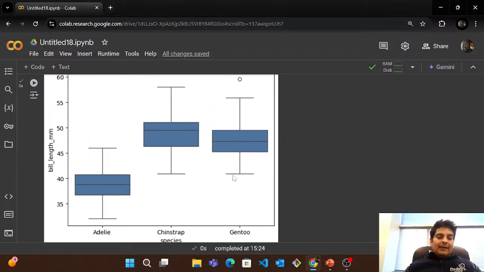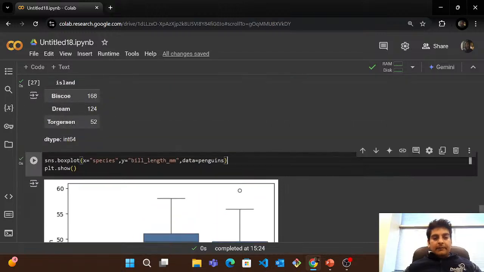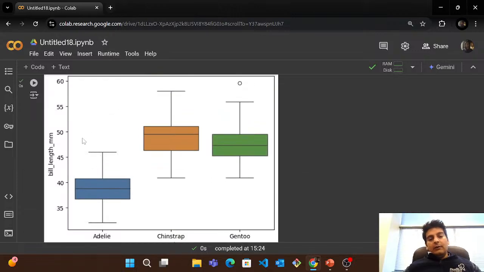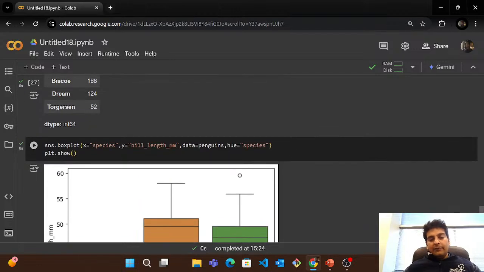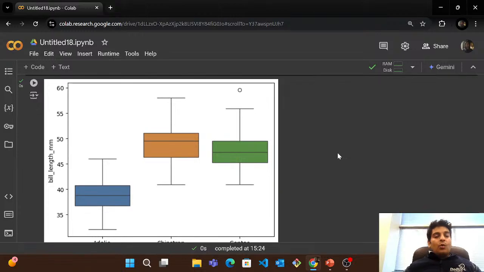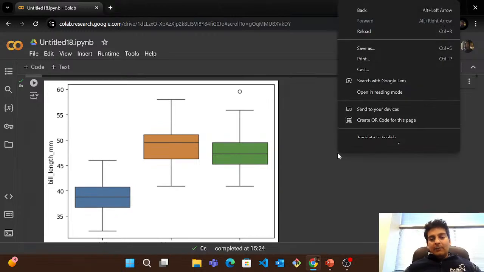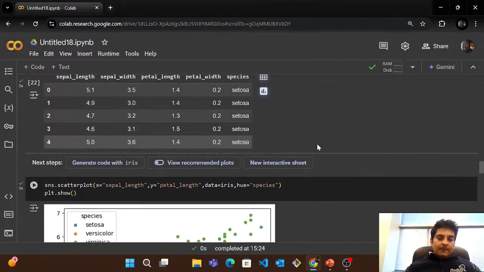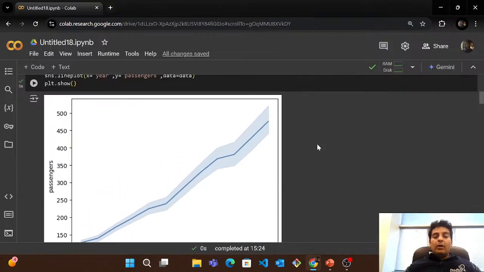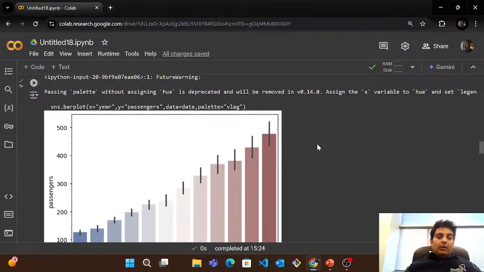And here, this is what we had actually seen. And again, I'd want to change the colors of these species. So I shall set the hue to be equal to species. And here you shall see that I have successfully changed the color of all of these three boxes with the help of the hue parameter. So this was really fun, wasn't it? This is how we can use the Seaborn library and make these really pretty visualizations. If you'd want to make more such charts, you can go ahead and look at the Seaborn documentation, and you can make all of these.